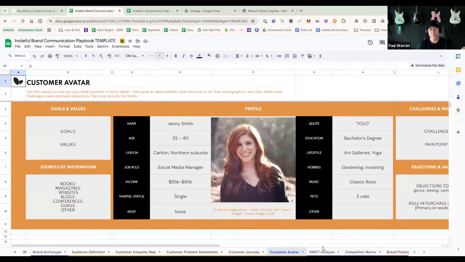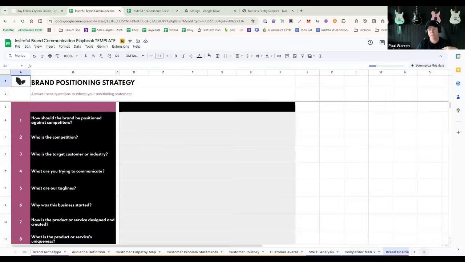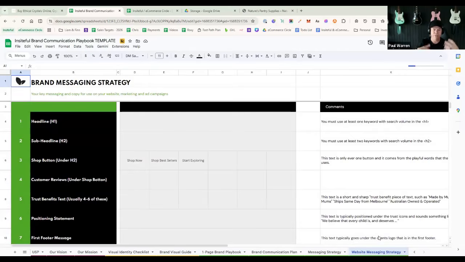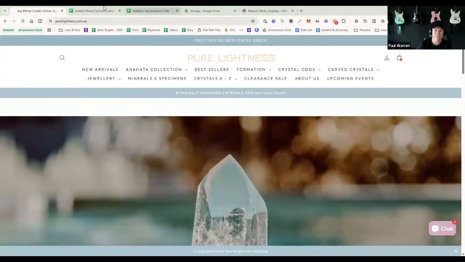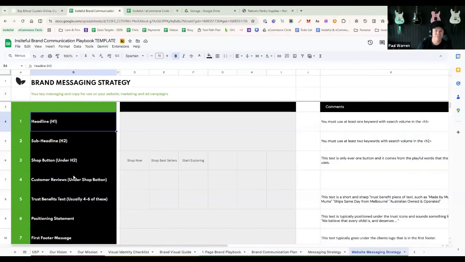So I won't bore everybody with all the tabs, but as we go through all of this, what our competitors do, and so on, we end up here on the final page. And this is only a little part of it, but we go, cool. Here's Simon's new H1. That goes there on your homepage. Here is your H2. That goes there. Here are the trust statements. They go where they go. Here are positioning statements. And there's a 40-page plus document that goes along with this.